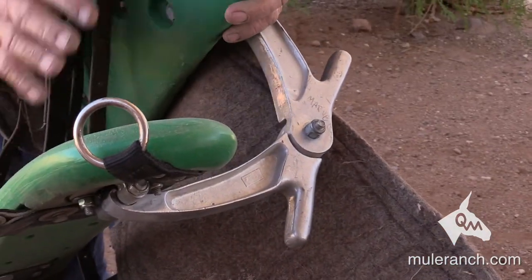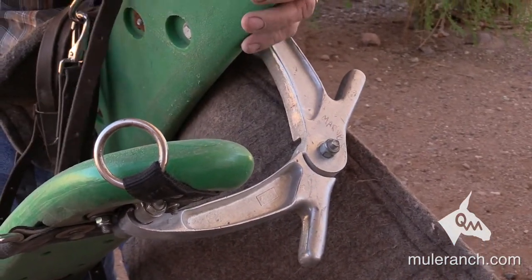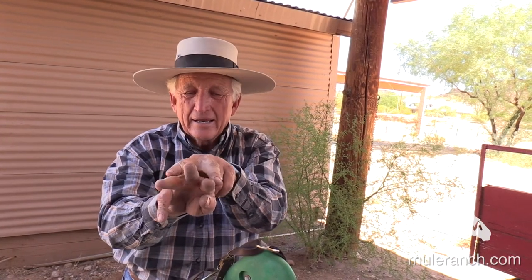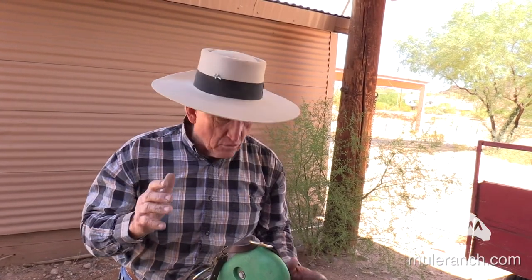Now this is what I've learned from this pack saddle. The closer to the spine I am, the better. I developed the saddle thinking I needed to fit wide mules and narrow mules — but that's not what I needed to find out. I needed to find out where the most comfortable place was for the mule to sit, and that is right on top of the spine. Take these three fingers here — here's your spine, here's your loin muscle on each side. I want my saddle to sit here, not way out here sitting on ribs. I want it to sit directly on top of the muscle. My animal's going to be more comfortable.